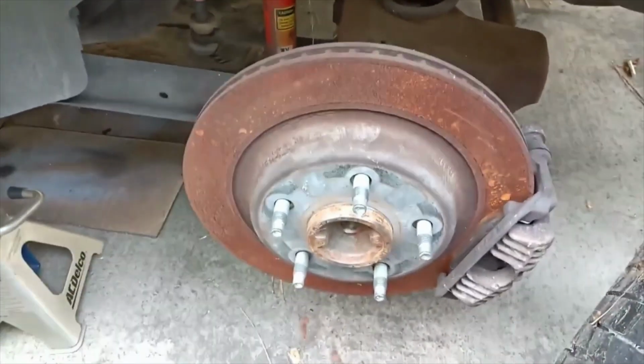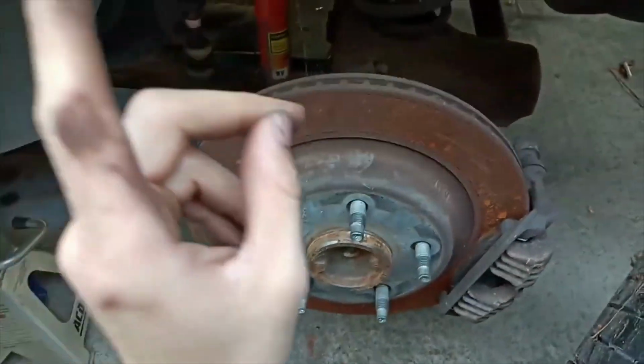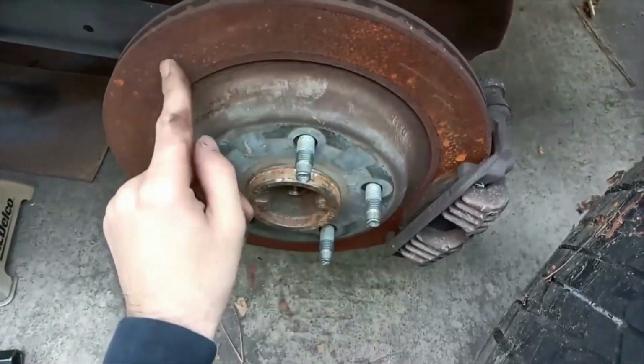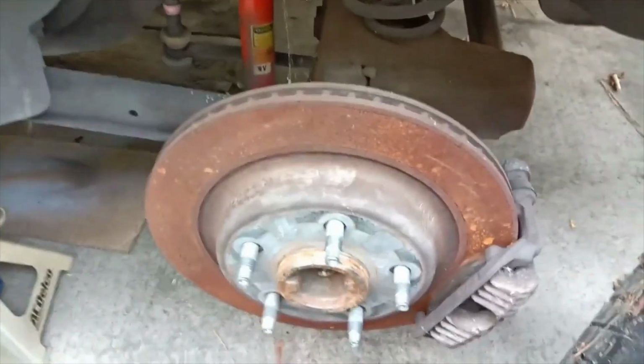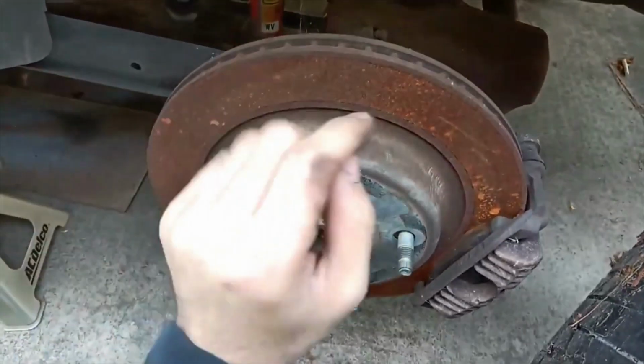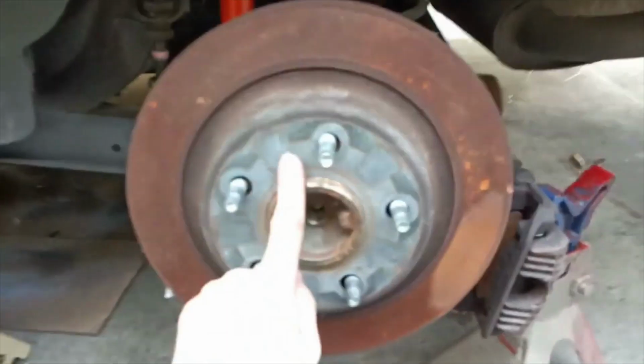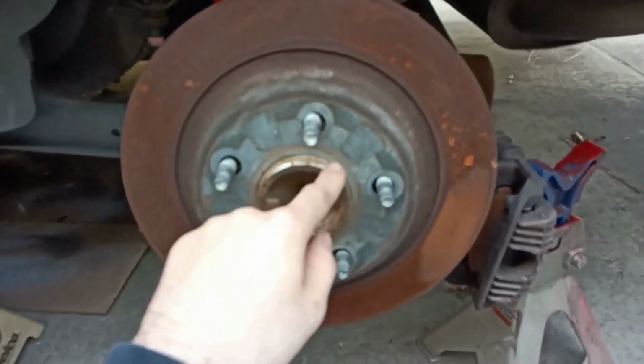And this is going to be the reinstall of the brake pads and the rotor. Very easy job to do on all sides, which I'll show you guys on the front side of the Trans Am. But let's go ahead and take this one off, take the brake pads off, and start working on it. Once you take off this tire right here and all your lug nuts, it's really easy.